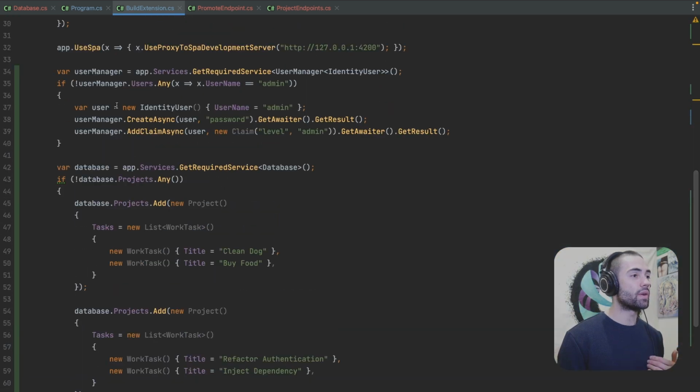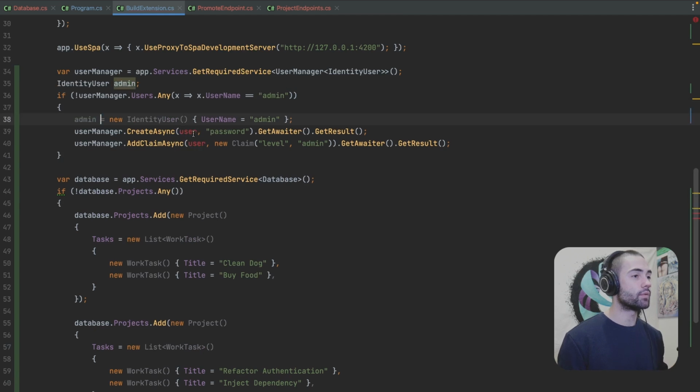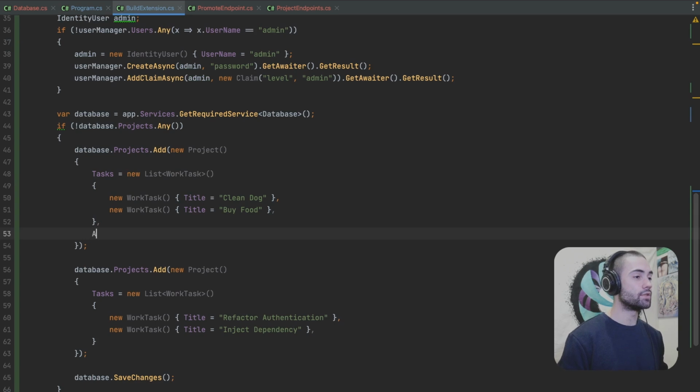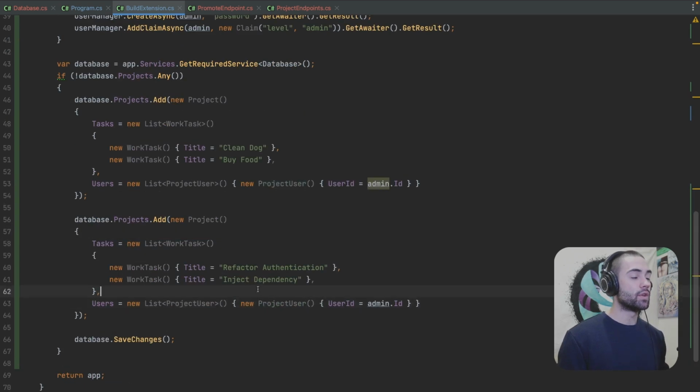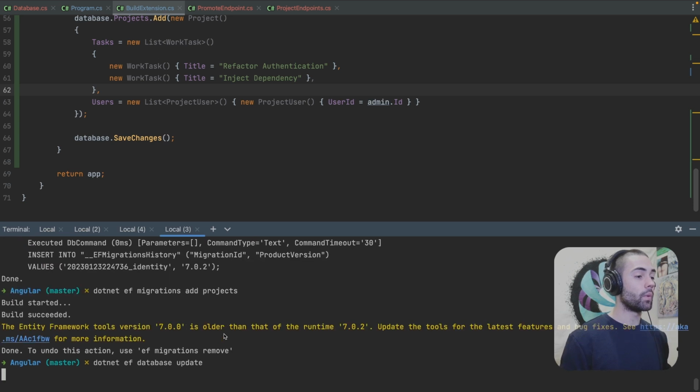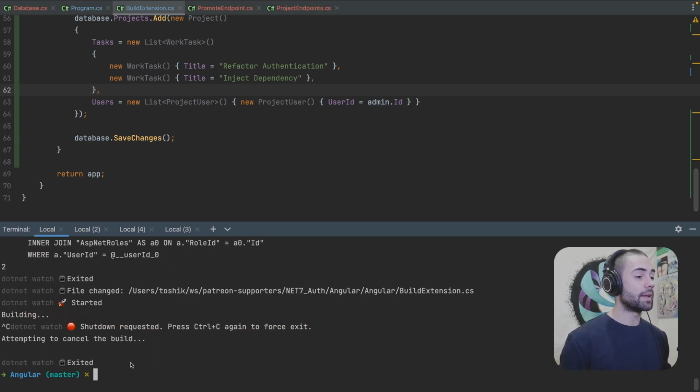We will now grab the user, place the user right over here, make sure that we create them. And then when we're adding these users, the admin is going to be there by default. Now we have added a bunch of tables and stuff like that, so we will need to run migrations. Let's come back to this tab over here. I will bring up the previous migrations for projects. We'll update the database. I'll start up the application again.